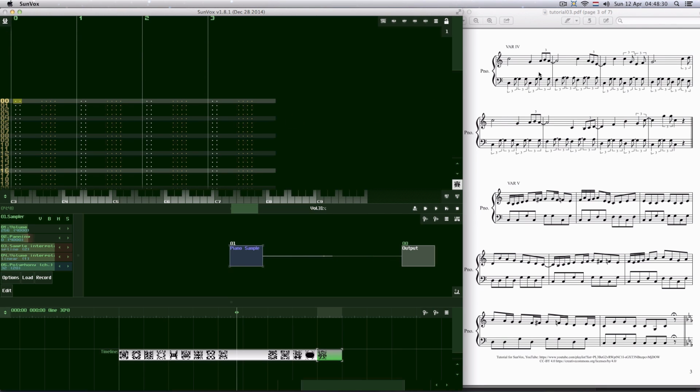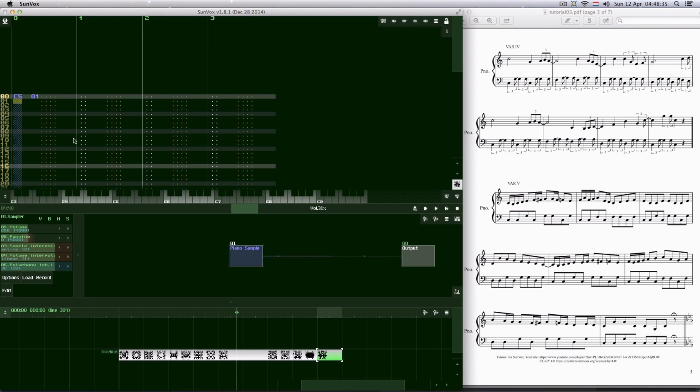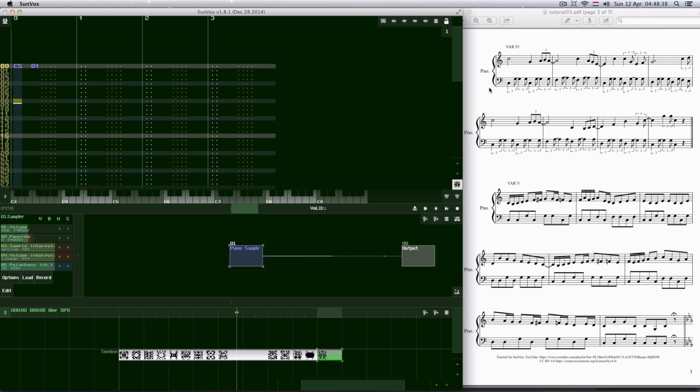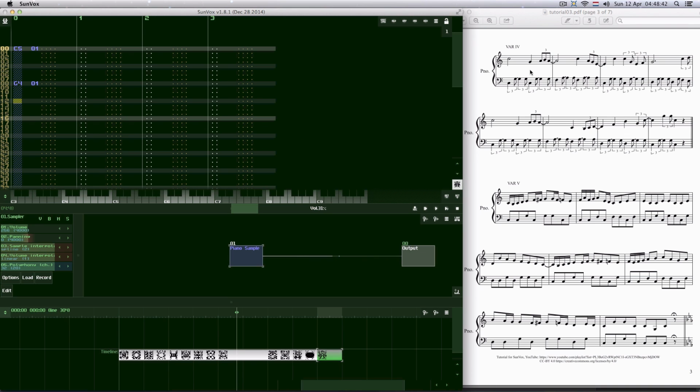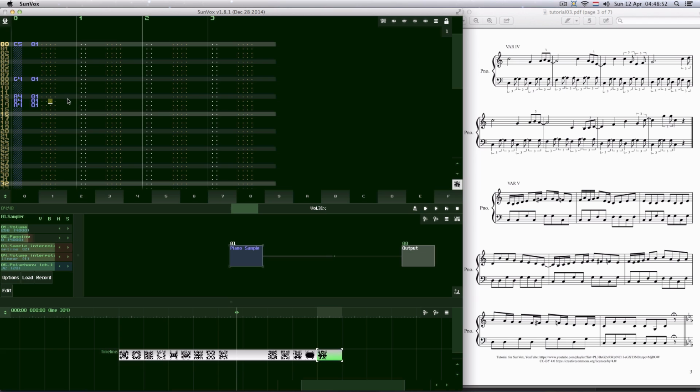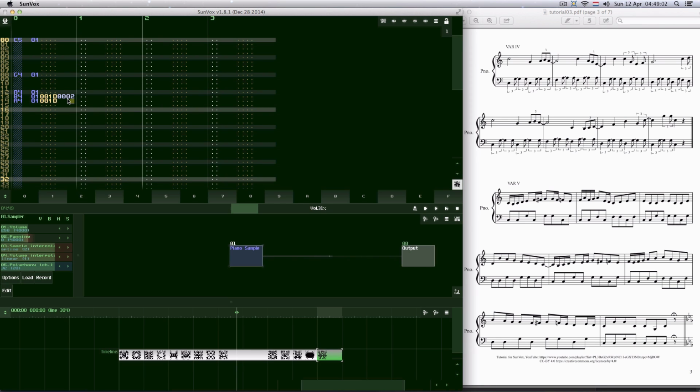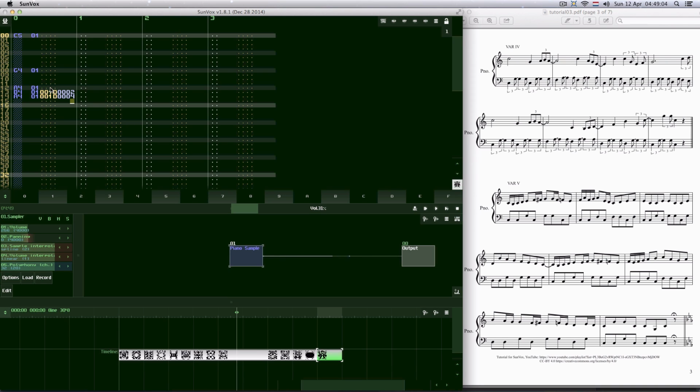Now we'll start off with the right hand, of course, again. Starts off with a C, which is a half note, then a G, which is a quarter note, and then I've got the first triplet, and that triplet fits into a quarter note as well, so I will need to add a delay to the second and the third note of the triplets. And the first note needs a delay of 2 ticks and the second needs a delay of 4 ticks.